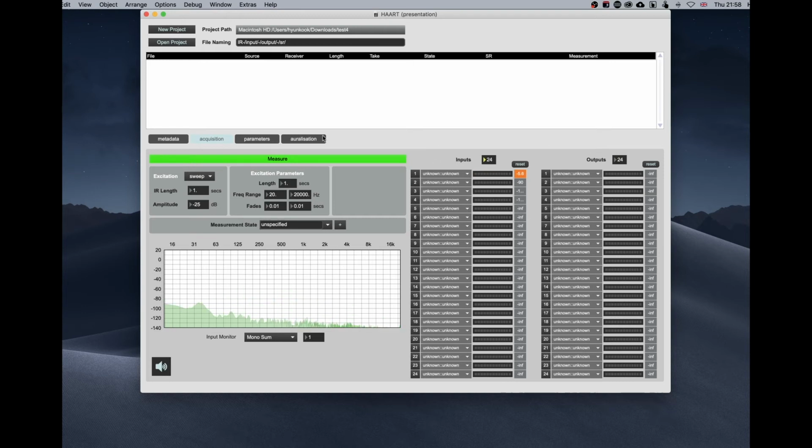And HAART, this software package, automatically processes the sweeps captured in the room and deconvolves them to obtain the meaningful impulse response.